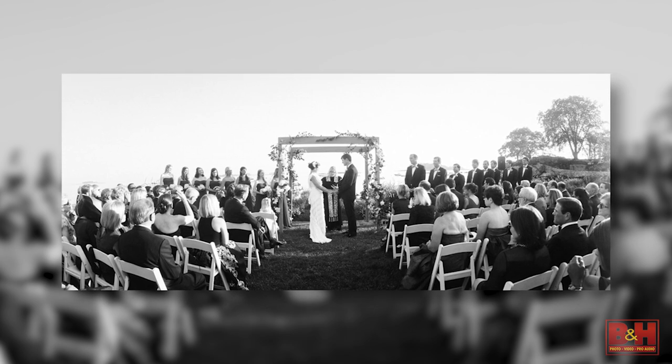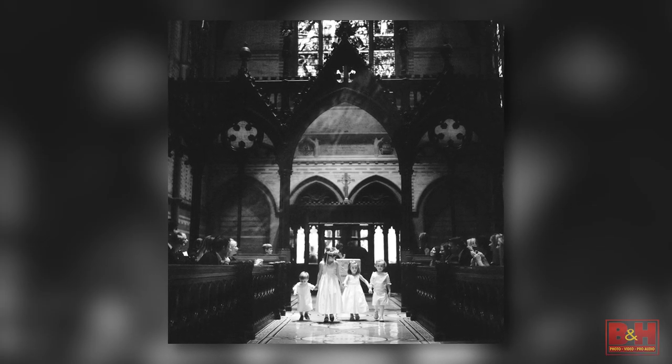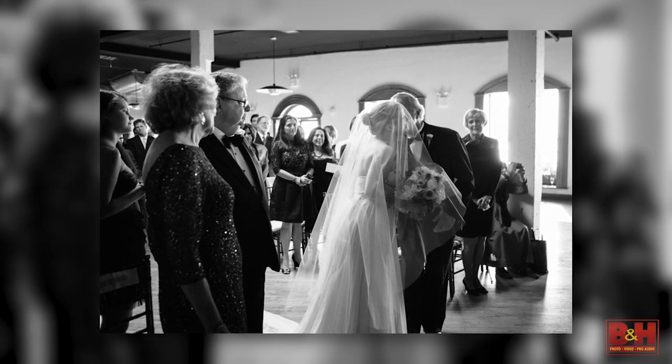At the ceremony, Frank does the second shooting. He's usually up in the choir loft or at a different vantage point, which is fantastic — he gets the best shots. I'm always a little jealous because he gets that dream shot of the bride coming down the aisle from above. I'm usually in front photographing everyone coming down the aisle, and then we quietly walk around photographing the ceremony. There are a lot of iPhones at church these days, so working with all the iPhones lining the aisles is an interesting addition to the day.